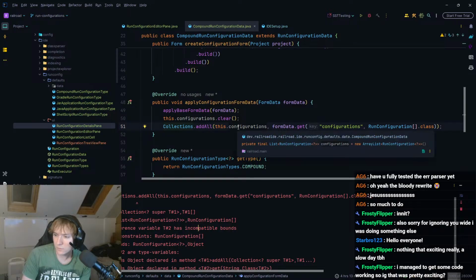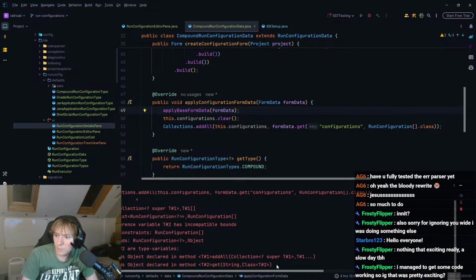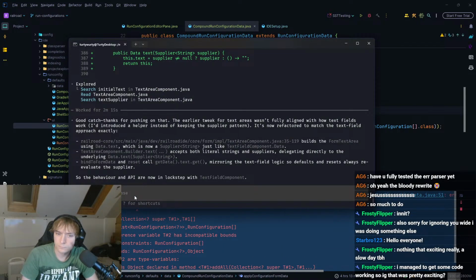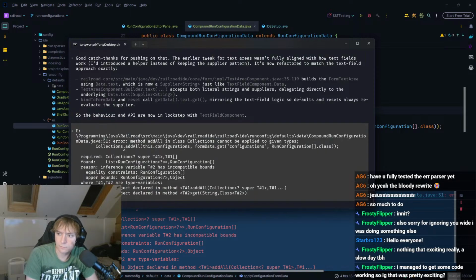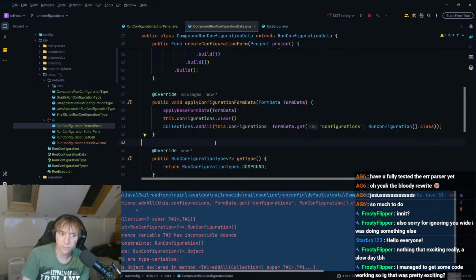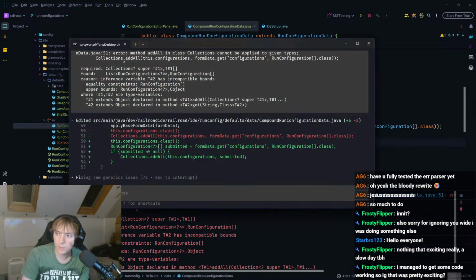Stock configurations is a list. Oh, is it because this isn't like one of these? Probably, isn't it? Okay, I'm gonna ask ChatGPT, because I'm not sure, to be honest. Because IntelliJ isn't telling me something's wrong, so it's obviously, I guess, a runtime error.